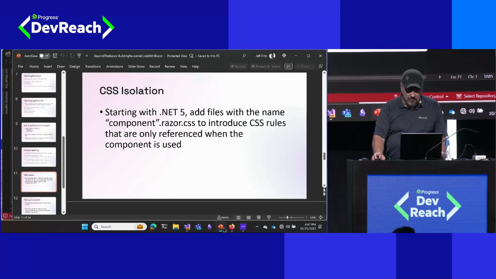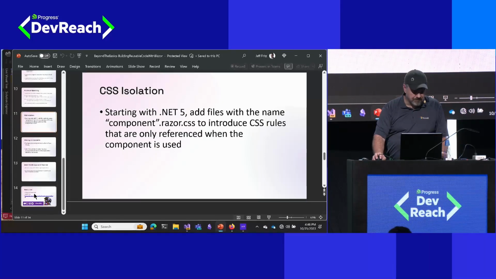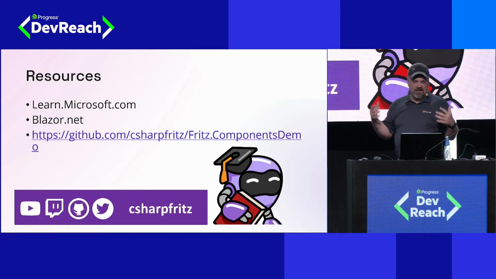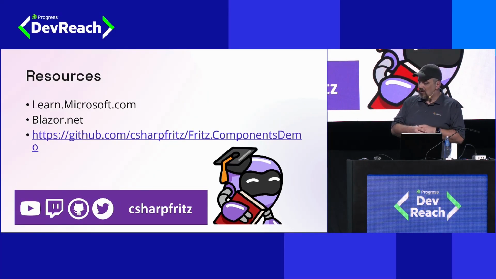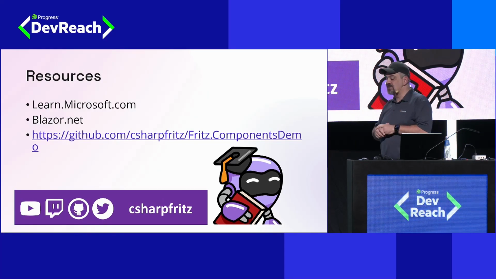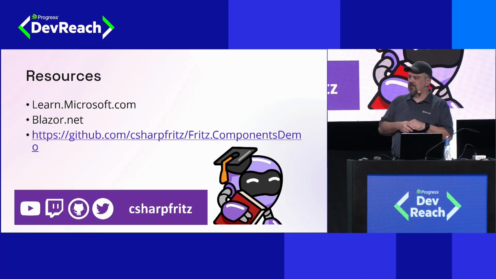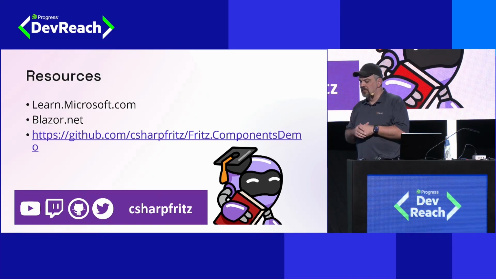So I'll leave you with some notes, some resources available for you here. Make sure you go to learn.microsoft.com. That has all the documentation that you need about working with Blazor and working with .NET MAUI in this Blazor hybrid model. All the information about Blazor, and I know some of you are just getting started with it, check it out at blazor.net. The demo that you saw, all the source code for it, including additional demos where I show how to turn it into a PDF, are available on my GitHub, github.com/csharpfritz/components-demos. Components demo, that's plural.